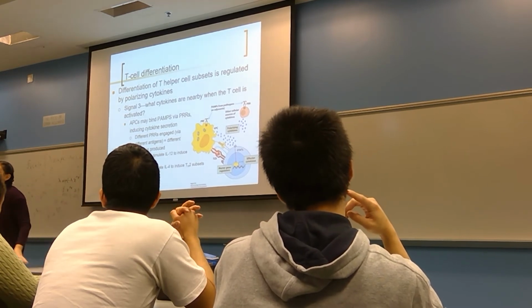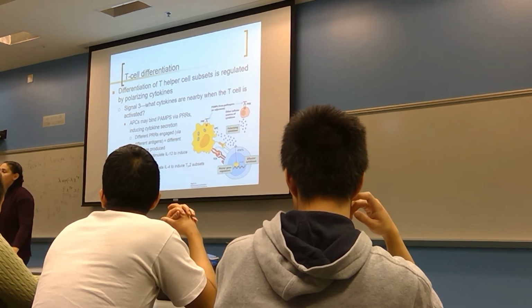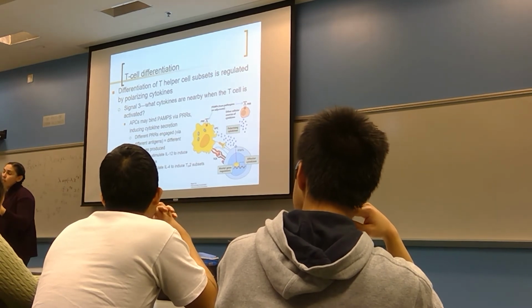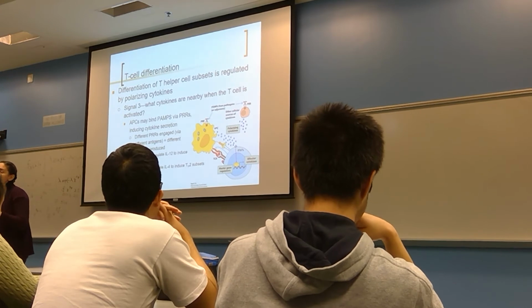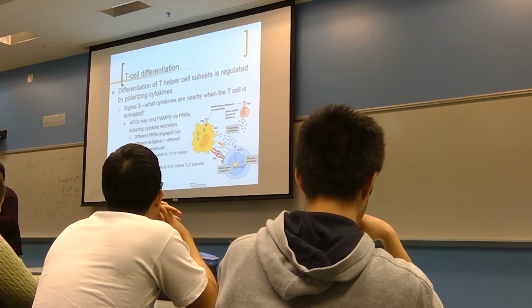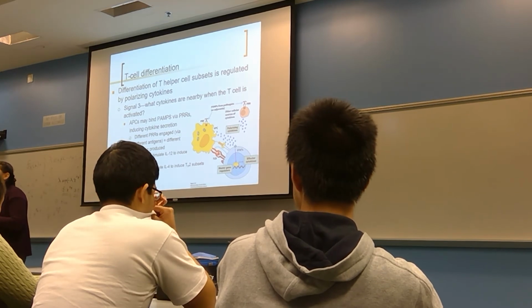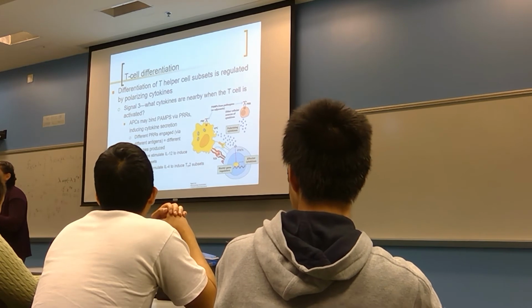Yeah, so once the dendritic cell binds to the pathogen and presents it, and it interacts with the T cell, the dendritic cell knows what it's interacting with, right? The dendritic cell, remember, bound to that pathogen through a toll-like receptor. It knows, yes, a virus or a worm or a bacteria. So it knows what it was dealing with.